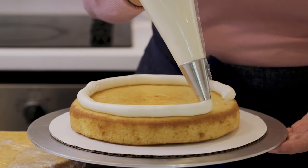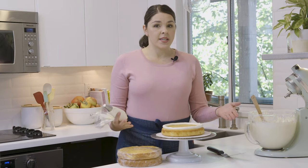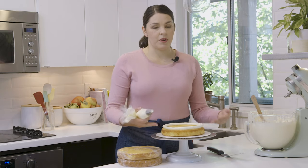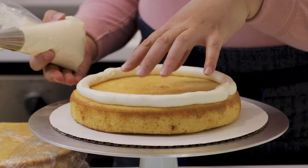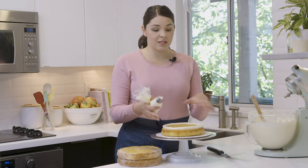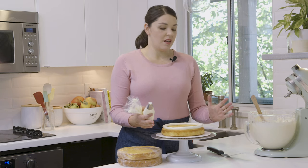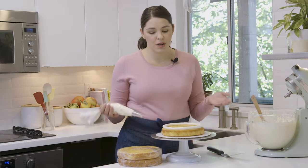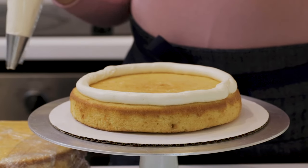At this point, you'll use whatever frosting is going to be on the outside of your cake — so if you're frosting in fudge, this would be fudge frosting; if you're doing buttercream, it would be buttercream. What this essentially does is create a dam for whatever filling you're going to use. If you have a softer filling like raspberry jam or pastry cream that might slip out between the layers, this icing dam will help hold in those fillings. Today we're just doing buttercream, but piping this ring to start will make sure each layer is nice and even.